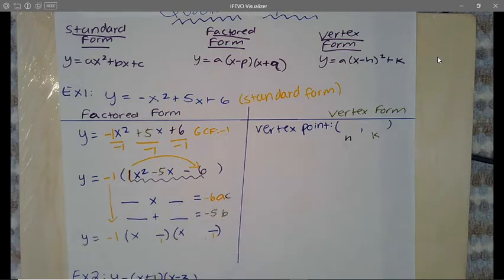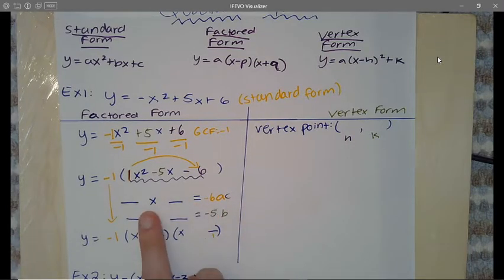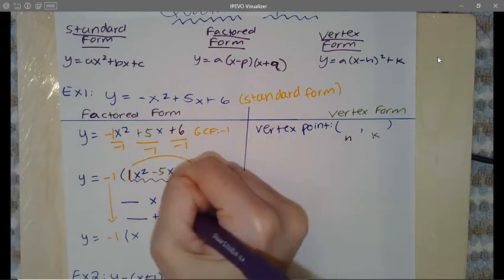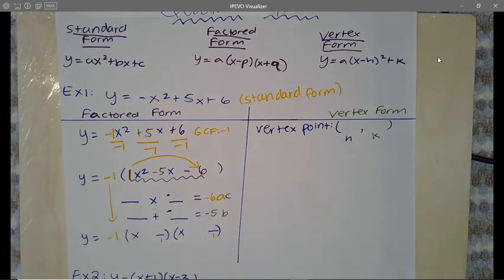Okay, now back to what we were talking about. I need to find 2 numbers that multiply to be -6 and will also add to be -5. Some things that multiply to be 6. First of all, don't forget, since we're multiplying to a negative, one of these numbers will have to be positive, and one of them will have to be negative. Well, 1 and 6 multiply to be 6. Let's see if that works.